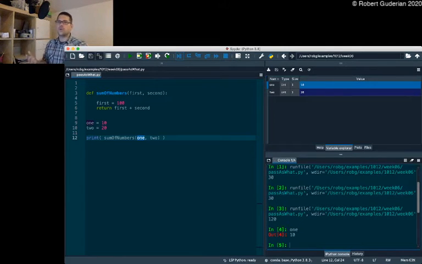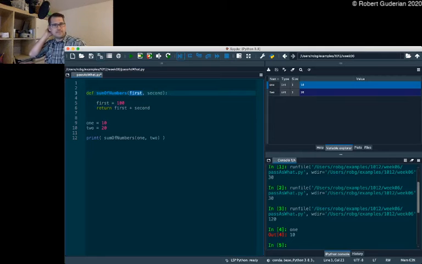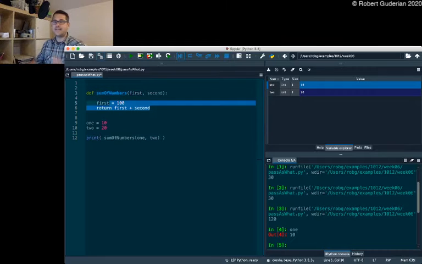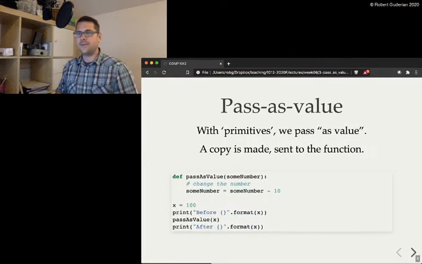Okay, so we know about scope. We know that I can't easily change my 1 variable up here. It'll complain saying that I'm not allowed to do that. We can force it to do it. Don't do that. But I'm currently changing something, and nothing's happening in my main line. Well, that's good. What has happened is that this function is isolated, and any changes I make to whatever I pass in as parameters, well, nothing happens. This is called pass by value.